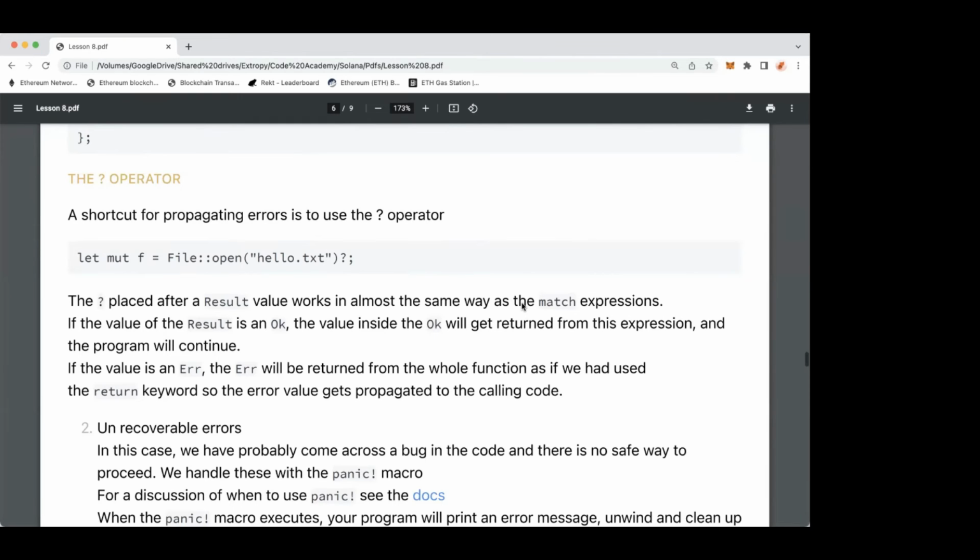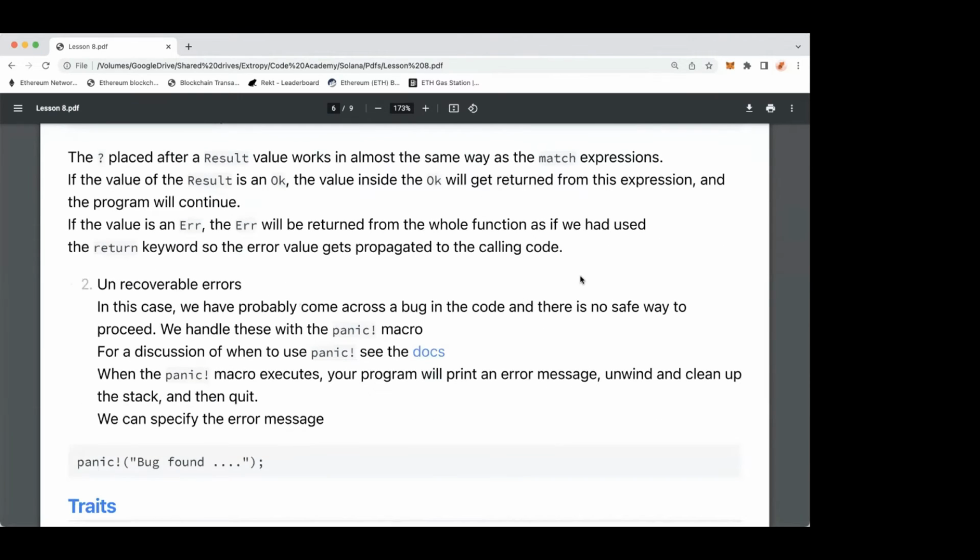The other thing, though, is that we could have unrecoverable errors, and these are more unusual. These are not things that we are expecting, and they really indicate that there is something very problematic happening. There's some kind of bug in the code, and the fact this has happened means the code is not working in the way that you think it is working.